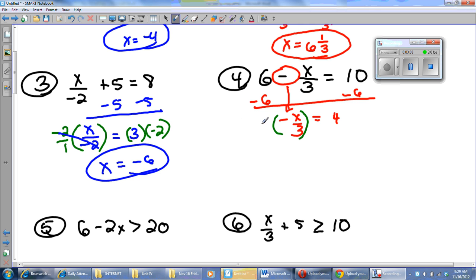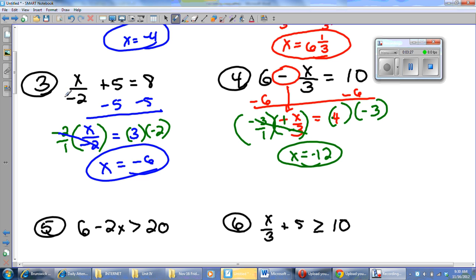Some of you are going to go, Mr. Lawrence, isn't the 3 positive? Well, yes and no. It's all in how I think of it. The fraction is negative, right? If I want to, I can move that negative down to the 3. I could put a plus and then a negative there, and it's the same fraction. If I do that, then these cancel, leaving me an x. And then the right-hand side turns into a negative 12.